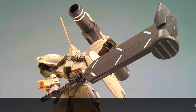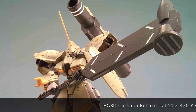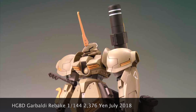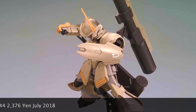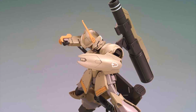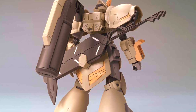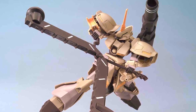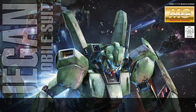Next up is the Gunpla Build Diver Gundam Rebake — a redesign of the Iron-Blooded Orphans custom Rebake. I think a lot of you really like the design, but for me I still prefer the original design from Iron-Blooded Orphans. It's a pretty bland redesign, I would say. If you're getting this, I'd love to see your custom design — whether weathering finish or matte finish — I'd love to see what you come up with for the Gabba Day Rebake.